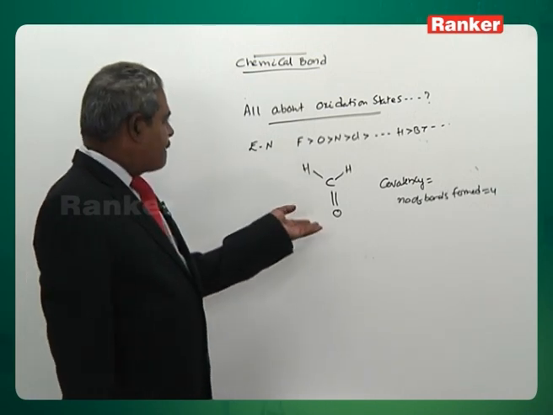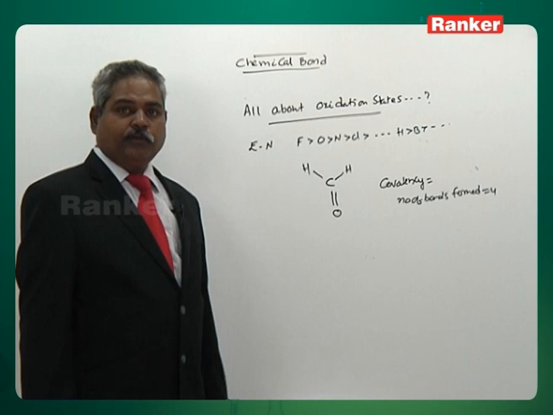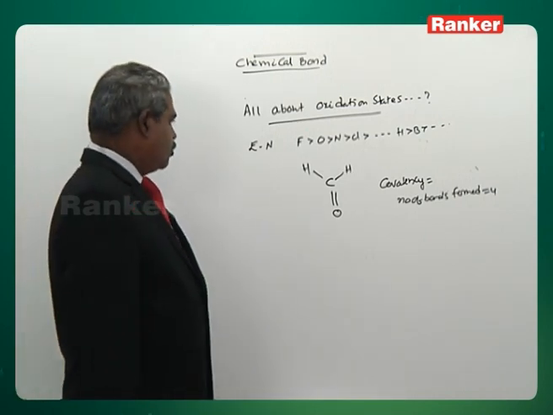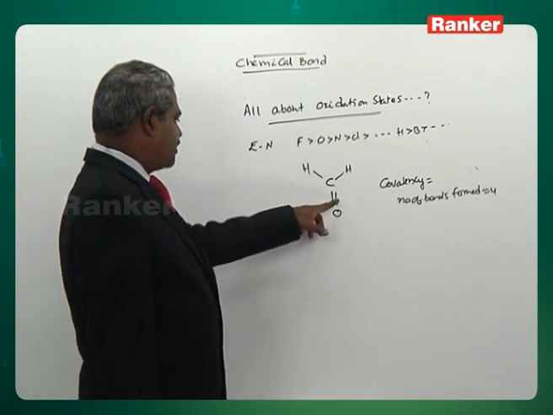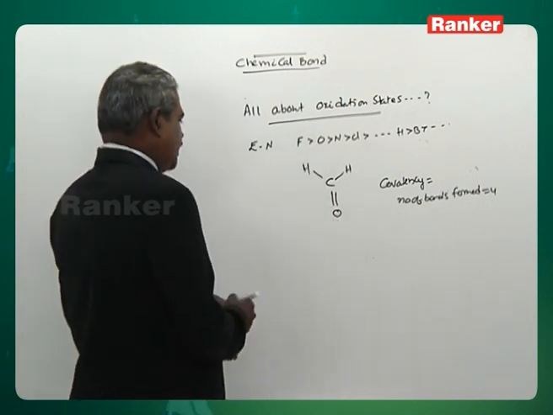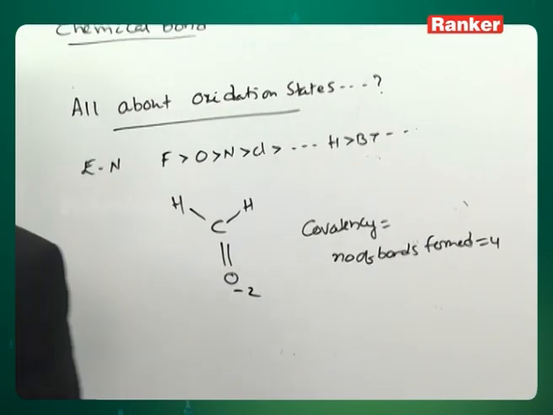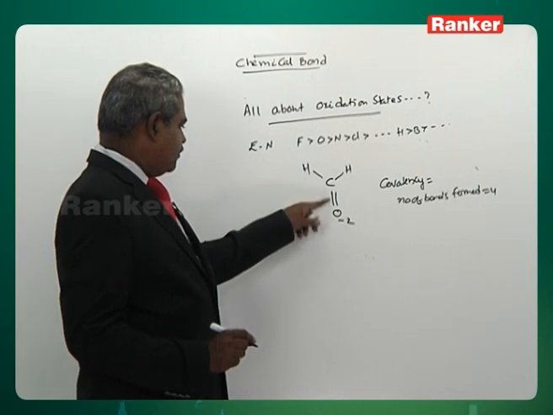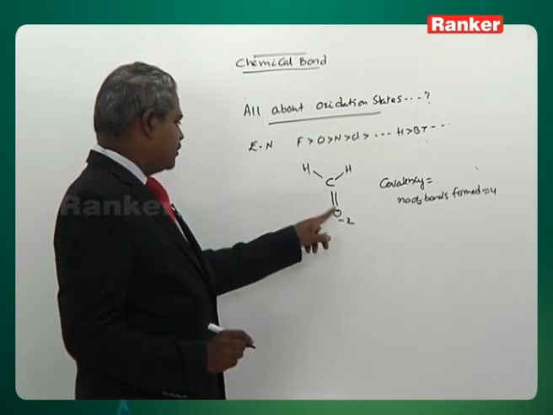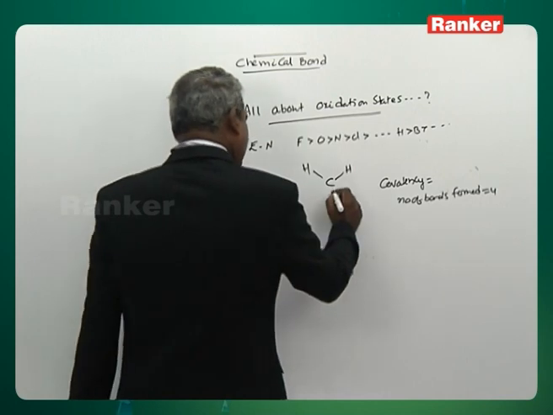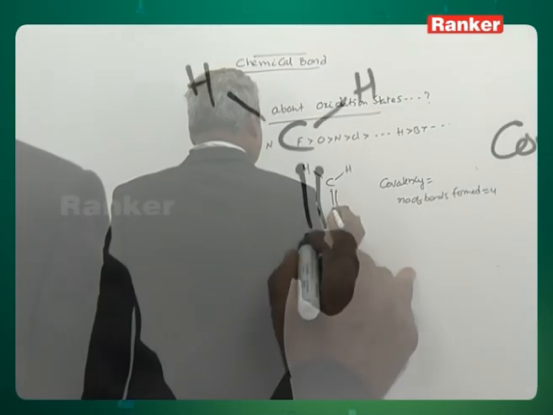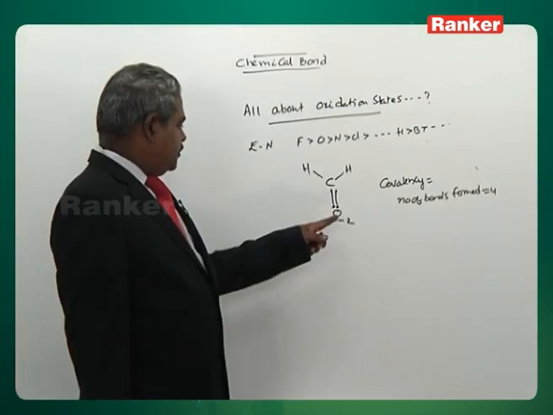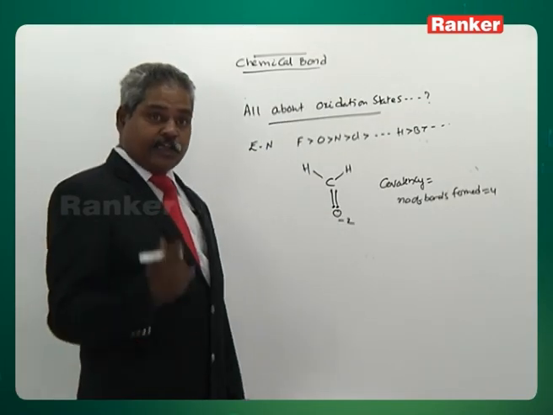When do you win in general? When you play a weaker team you win, when you play a stronger team you lose. So, oxygen being stronger, these 2 matches are won by oxygen. So, I say the score of oxygen is -2. Those 2 bonds, all these electrons, are put into the account of oxygen, -2. Even the electrons of carbon are taken into the account of oxygen. Oxygen is winning the electrons. It's like winning a match.